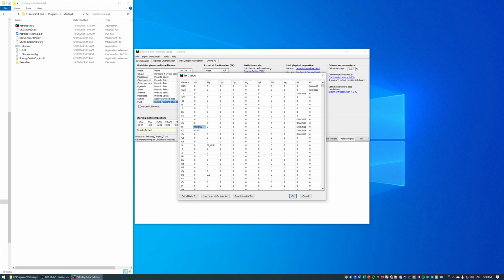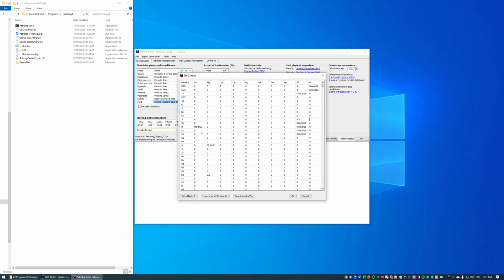If we don't like these choices, we can override them. Let's say we believe that the vanadium partitioning is a constant value of 0.1 and we don't want to follow the model. So what we do, we just replace it with 0.1, and then that's how vanadium will be calculated. But for all other elements we will use the model of Kiseeva and Wood. We can also change the Herzberg model back to BT91 if we would like to calculate nickel partitioning using that model, even though the Herzberg and O'Hara model includes nickel.